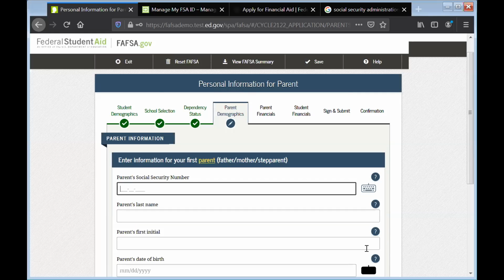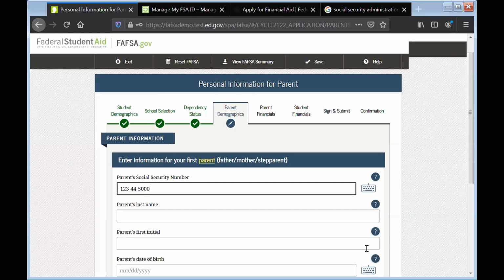If you don't know it, check with your parents, because you want to make sure it's accurate, especially if it's very recent. Sometimes parents may have gotten married a year or two ago, so the dates could be important if they're very recent. If it's like years and years and years and they kind of remember, then you can put an estimate. So now they're going to ask us about our parents' information, and they're going to say, which first parent do we want to give, our father, mother, or step parent? Step parents would be included, for example, if my parent was remarried and I was telling them that my parent is remarried. So let's say your parent has a social, you would enter their social here.